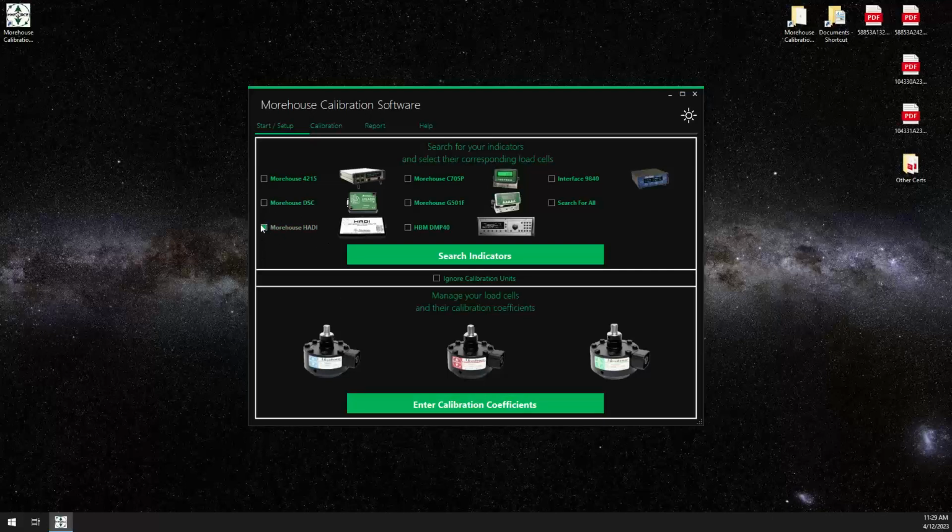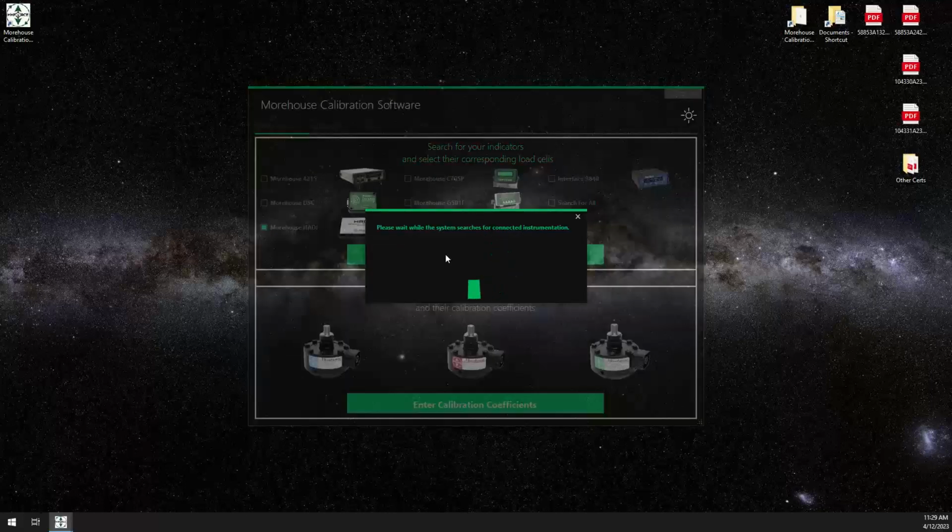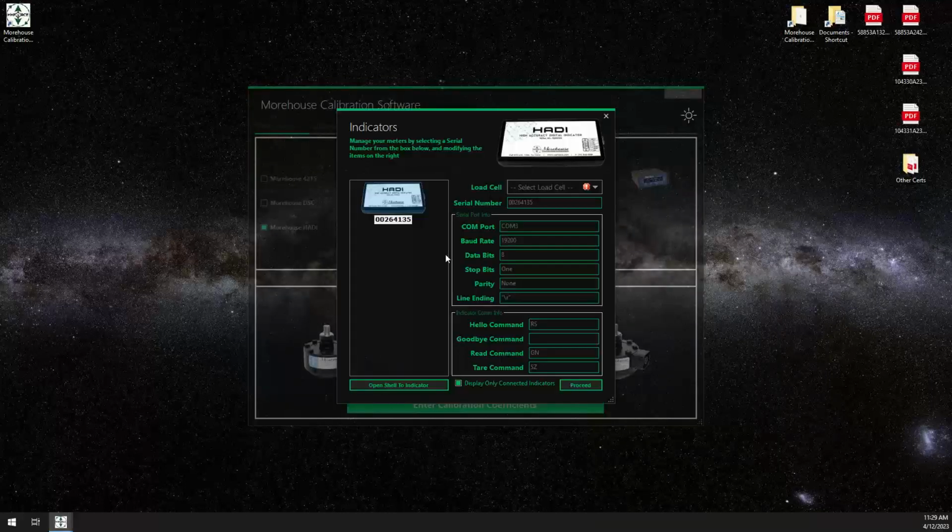So what we're going to do is we're going to get into the Hattie here. This is one of my favorite meters. If anybody's talked to me, I've probably recommended trying the Hattie out, as long as you have access to a computer, which I'm hoping everybody here watching this does have access to a computer.